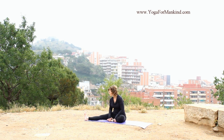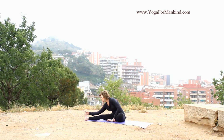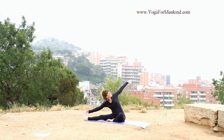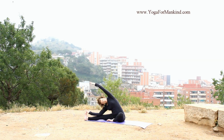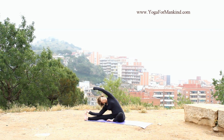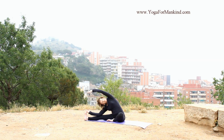Get comfortable. If you need your knees soft, that's fine. Reach your left arm down towards your foot, either grabbing the toes or the ankle, reaching the right elbow back, taking your gaze behind you. Take a nice inhale, and as you exhale, slowly move into your side bend.